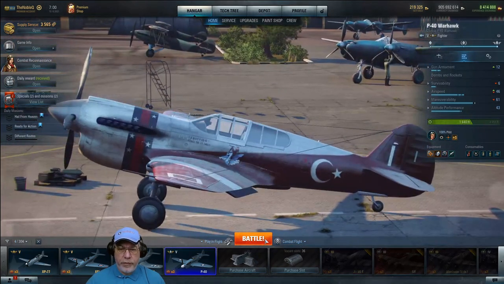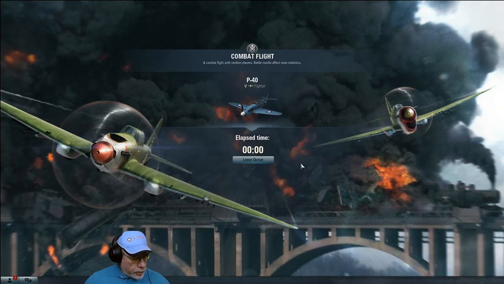And we're going to do much the same to begin with. We're going to try and keep it high. We'll be looking for bombers and heavies. Try and keep it fast. Catch people unawares, hit them with machine guns, and probably boost away.